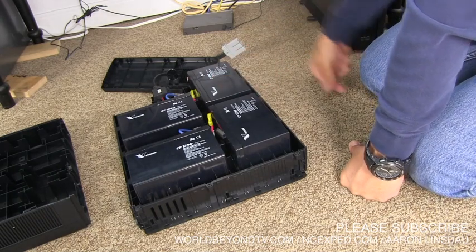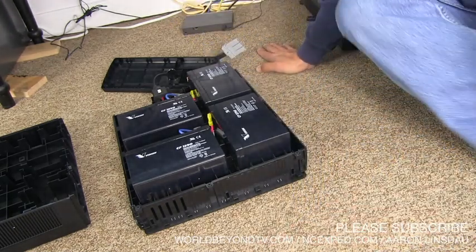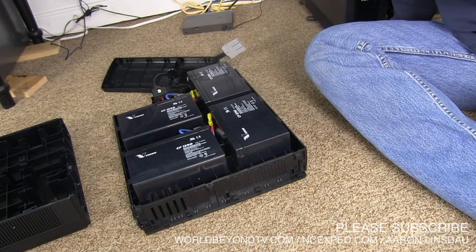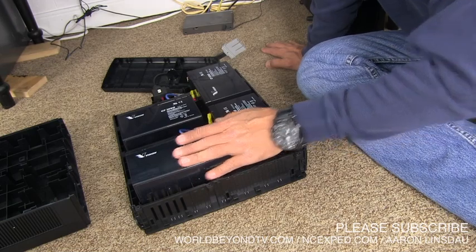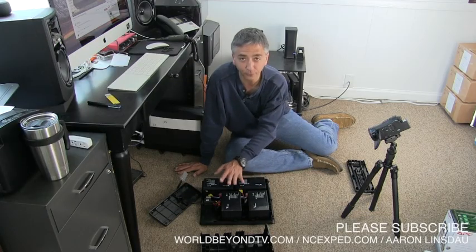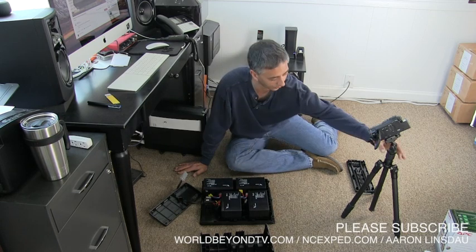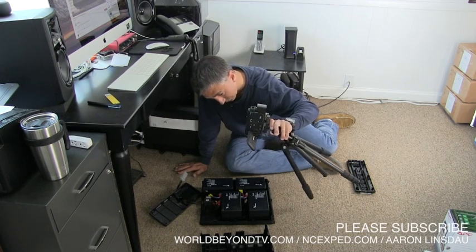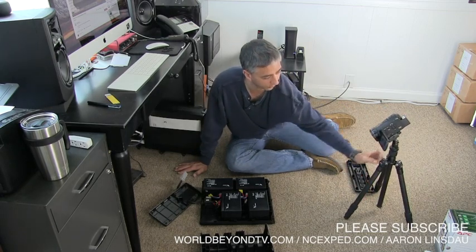CP1290. I'll look them up and put a link to the video below. So that is pretty crazy. I mean, this thing, the main UPS unit, it's got a good replaceable battery and all that. These are sealed lead acid type batteries. So the extension pack literally has 4 sealed lead acid batteries in it. I mean, it is crazy. So just to show you here what all's in there. That's nuts. So duly impressive.